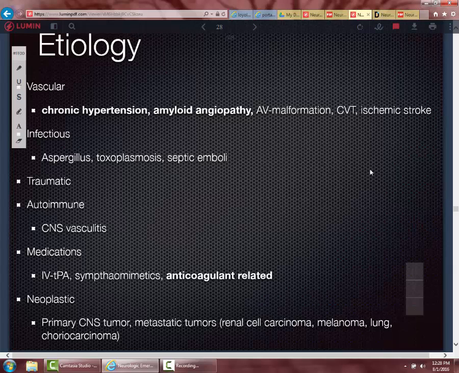There's a lot of different etiologies for why you would have bleeding in the brain. There's all sorts of vascular etiologies. There's certain infections that can predispose to intracerebral hemorrhage, trauma, of course, medications, and then there's certain neoplasms that give you a higher predilection of presenting with an intracerebral hemorrhage. The ones I think you should really know and the ones that really come up are hemorrhages related to chronic hypertension, hemorrhages related to amyloid angiopathy, and those that are medication or anticoagulation related.